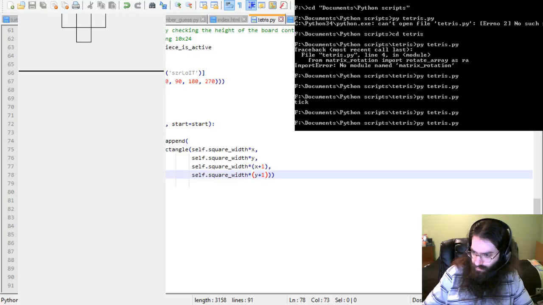Folder has to contain an init.py. I just want to import it from a different folder. Basically, you need a package that you create with init.